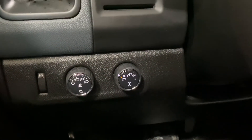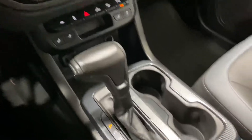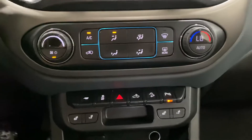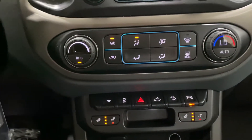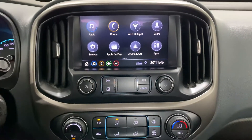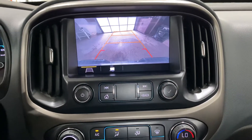Down here you have your electronic dial shift for your four-wheel drive — great handling, easy to select — right next to your electronic lights. You have your dual climate control just above the console. You've got your towing selections down below, and you also have your heated backrest and heated seats on both the passenger and driver sides. You have your collision alert sensors you can toggle on and off. And you've got this awesome widescreen with a rear-reverse backup camera — with the sensors you get a wide angle mode — and you also have a trailer selection.